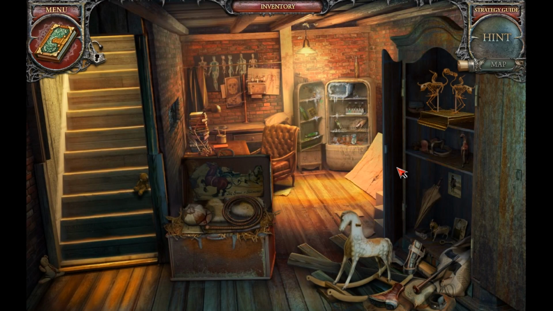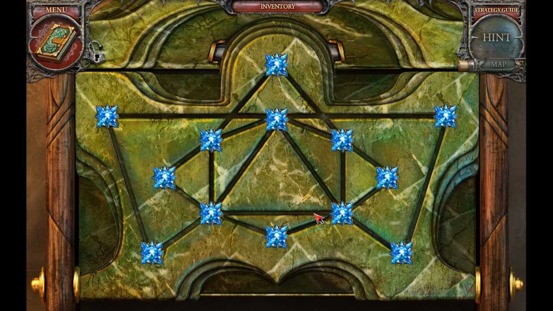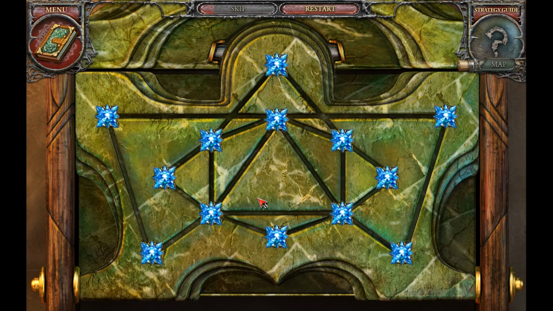Where's that game? The crystals. I think it was here. Yes. Here we go. Select two crystals to light a line between them. Each crystal can be used several times, but each line can only be used once. We don't have to remember it. So let's start here. Right. Uh-oh. Oh no, it's alright. Thought I was going to be stuck then. No, we're going to come down here and then do the outside.